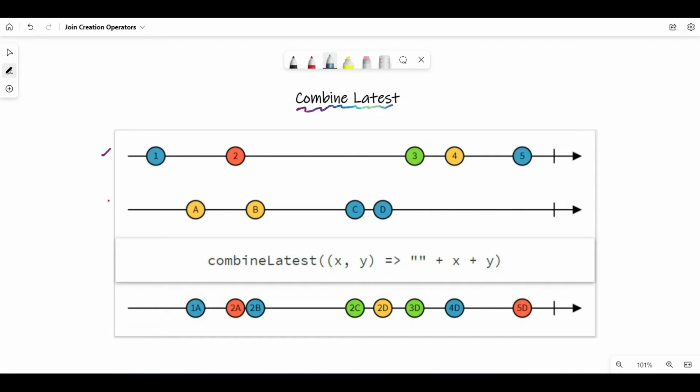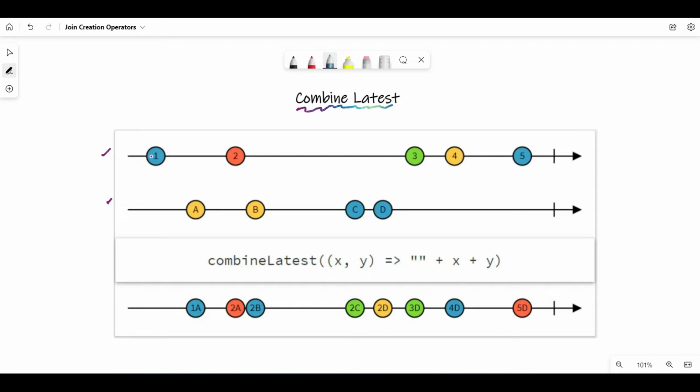This is stream 1 and this is stream 2. This is input observable 1 and input observable 2. It allows us to merge multiple streams by taking the most recent value from each input observable and emitting those values to the observer as a combined output, that is an array. So we have input observable 1 and input observable 2. What it will do is combine the most recent value from each observable.